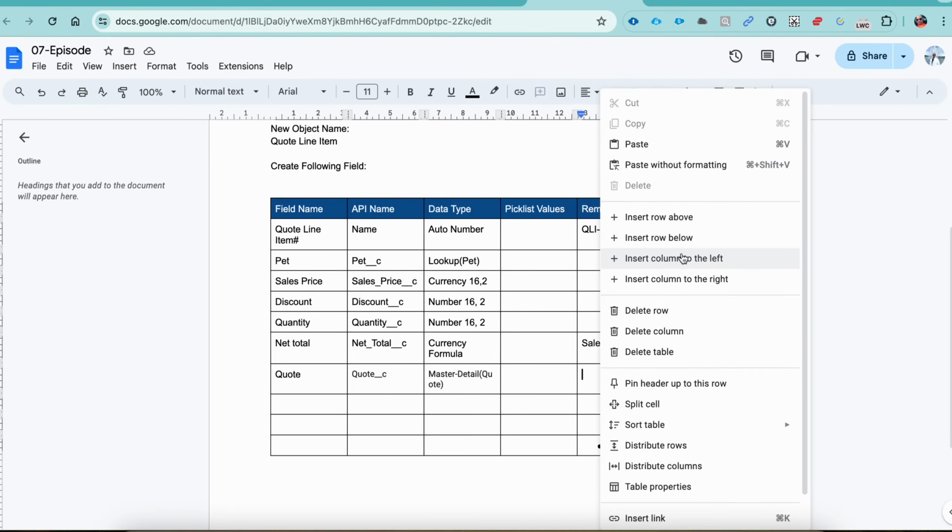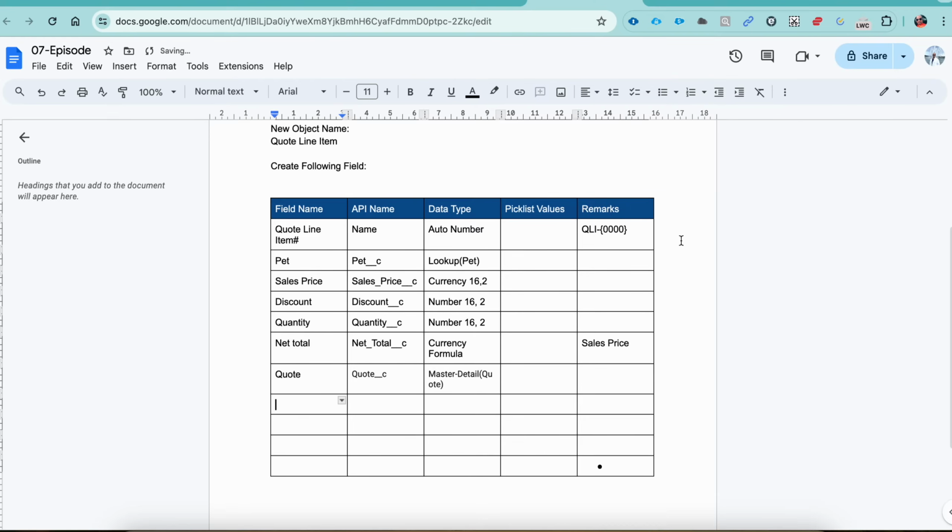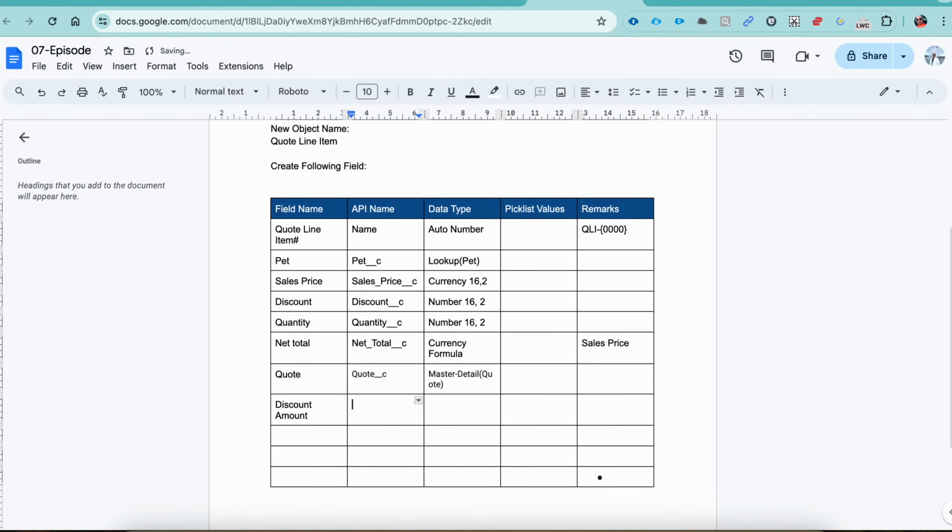We are going to create another field called discount amount. The field API name will be discount_amount__c, and it will be a formula of currency type.